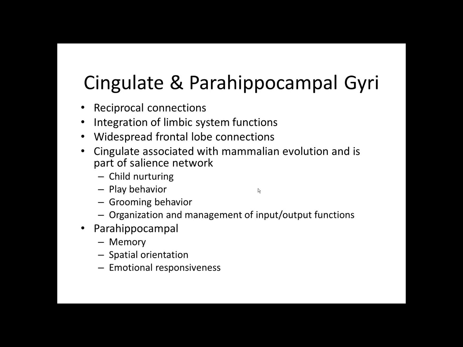Even though the memory areas probably haven't been damaged, we don't know where those are or what combinations of neurons need to get together and oscillate in a network structure, as we talked about in class, to retrieve that memory. The parahippocampal areas are involved in that organizational mechanism. It also is involved in both spatial orientation and memory of spatial orientation.